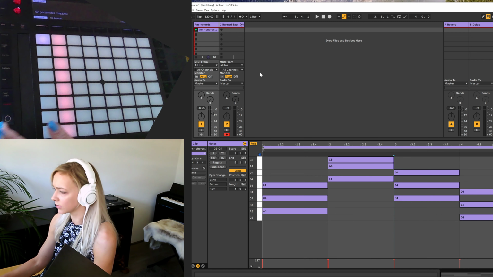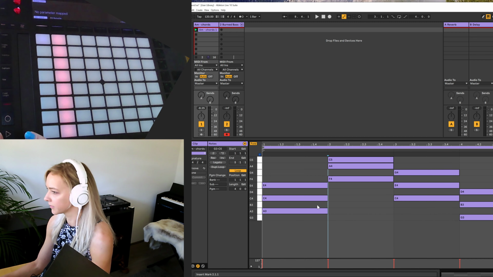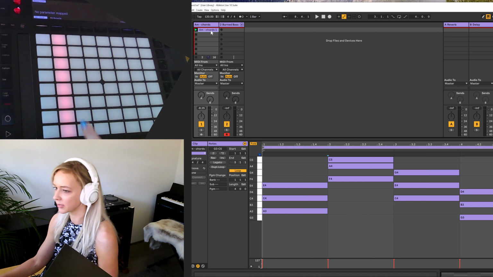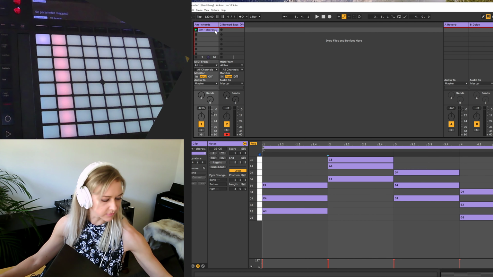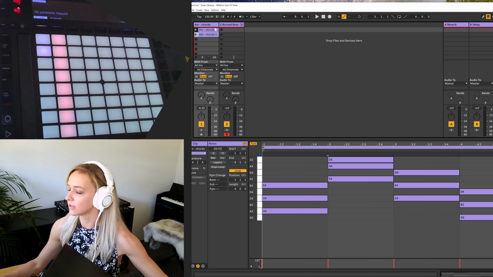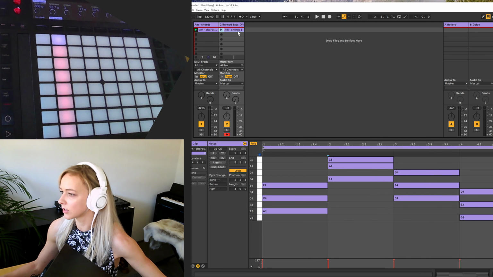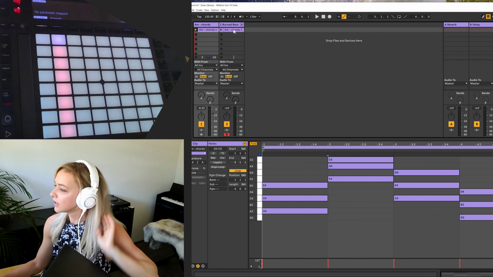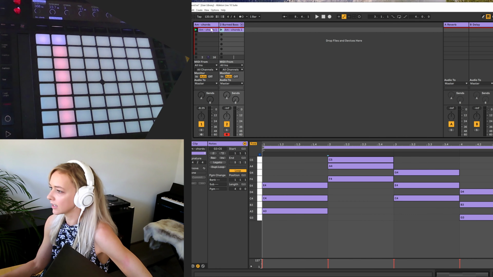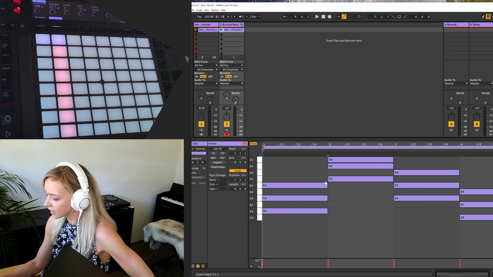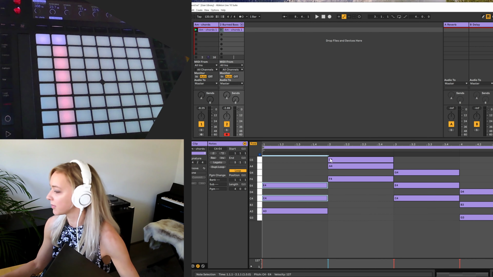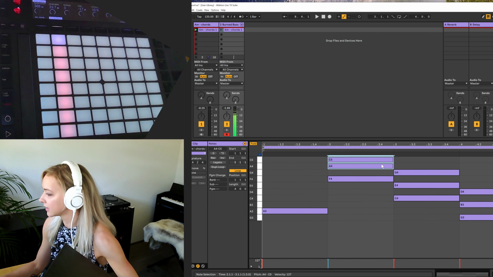So for the bass notes, you want to use literally the bass notes of the chords. So I'm going to copy and paste this. I think there's a way to do this on the Push, but I don't know yet. So I'm literally just going to go Control D for duplicate. You can also go Control C, Control V like you normally would on any Windows computer, or whatever the Mac equivalent of this is. Okay, so I copied that chord progression, and I'm just going to get rid of these top notes here first.